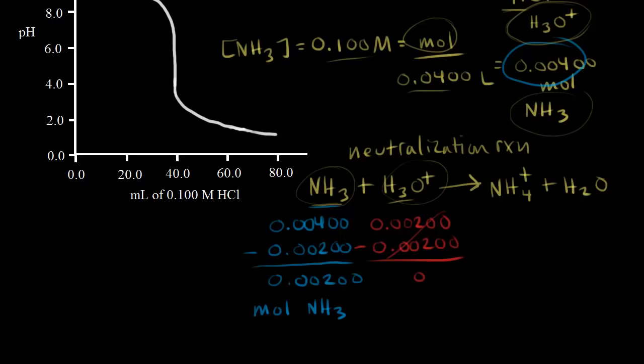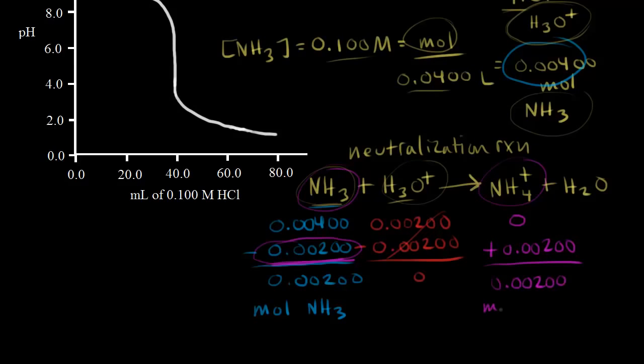All right, if we're losing this many moles of ammonia, right, since our ammonia turns into NH4+, if we started with 0 for NH4+, that's how much ammonium we are gaining here. So we're gaining 0.002 moles of NH4+. And so we're going to end up with 0.002 moles of ammonium, NH4+. All right, so we have moles of ammonia and we have moles of ammonium. And next, we need to think about the concentration of ammonia and ammonium that's present.